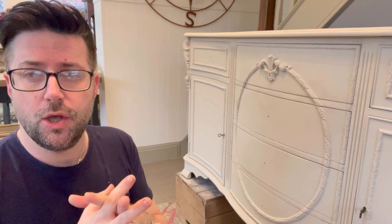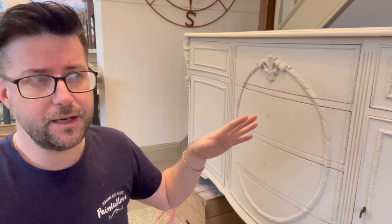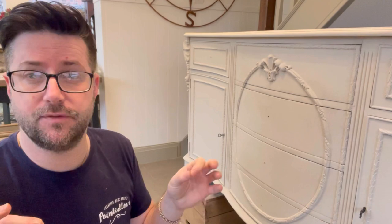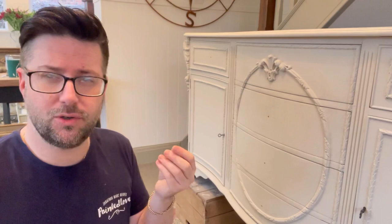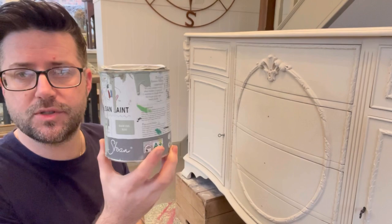So I was going to do an olive wash over the whole thing to add olive into the details and make it look a little bit dirty. I am still going to do that. That colour I know works really well with this. But I just thought as a little extra at this point, I want to add little nuances and pockets of different colours. So I am going to mix the colour up. I'm going to mix a sort of more of a dirty sort of yellowy ochre colour to add patches. Also, I might add a pocket of some duck egg, maybe a little bit of cocoa.